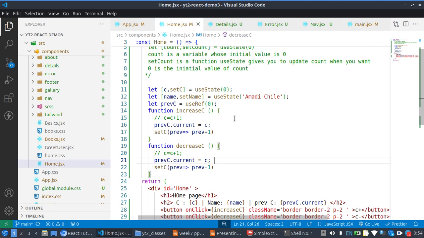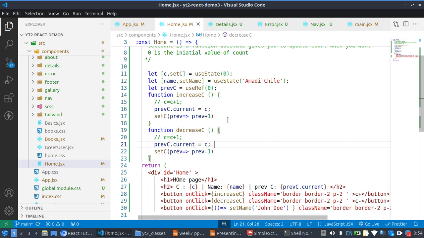How do I show you that now? I'm going to show you that using the useEffect. But one thing I want to show you is this.